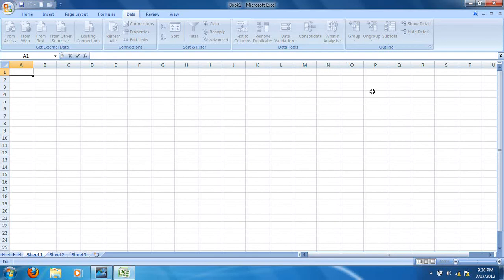Below the formula bar is the scroll bar to the far left or far right, and this is used to scroll up and down your workbook or worksheet. The list of columns across here is your worksheet and how you're going to identify each cell. And down the left-hand column is your list of rows.